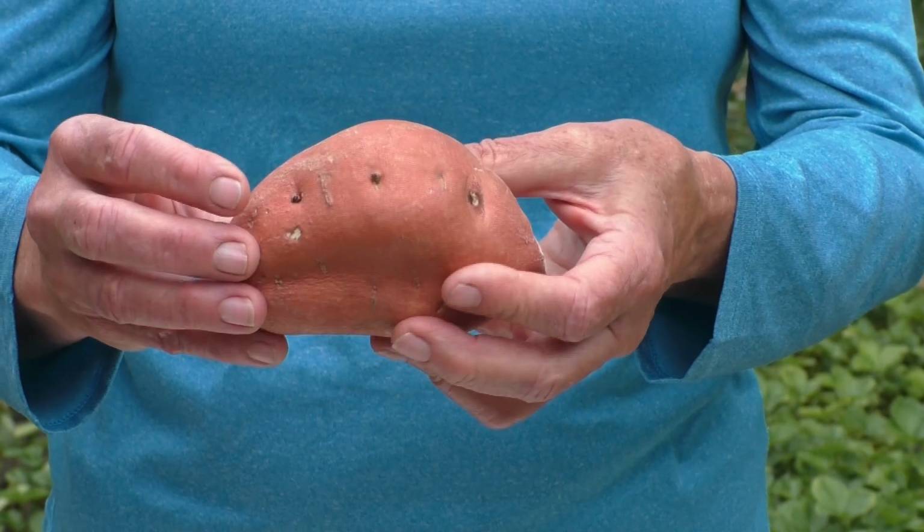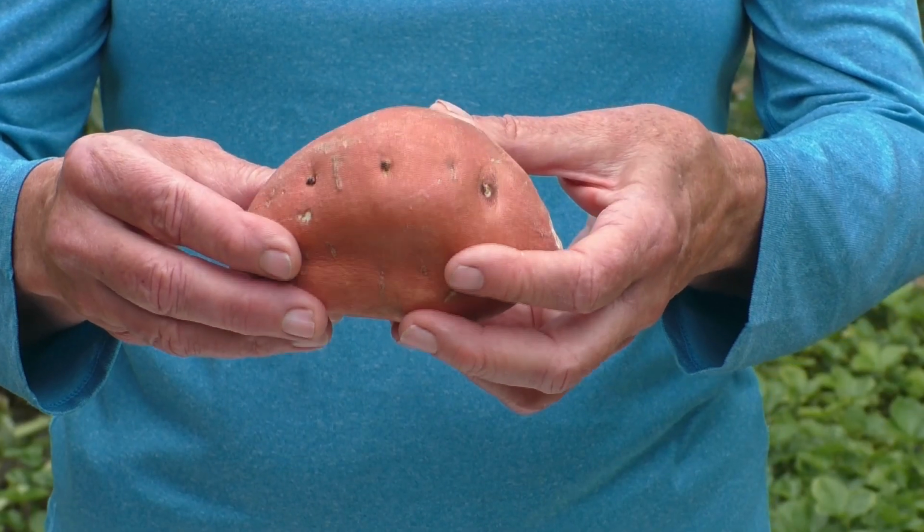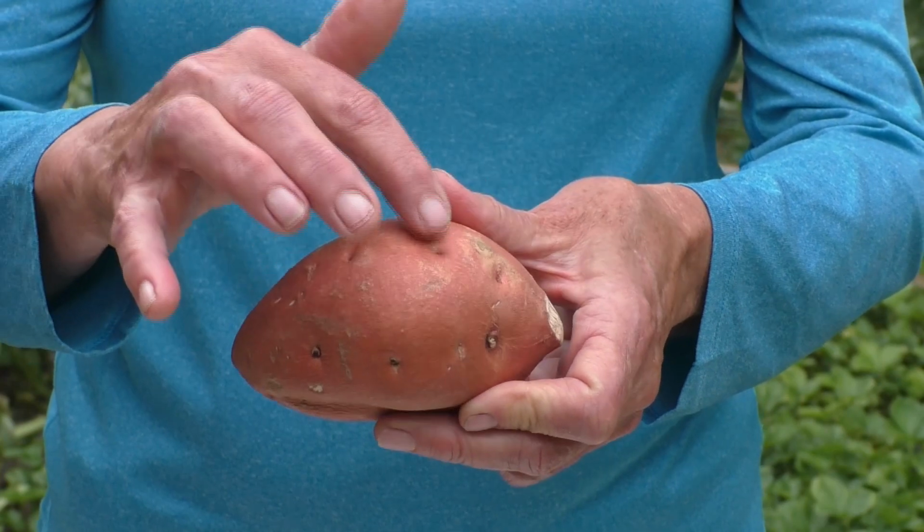Unlike normal vegetables that are grown from seed, sweet potatoes are grown from slips, which is just another name for the stems that sprout naturally out of a sweet potato. So this sweet potato here, you'll see all these little dots all over it. These are called nodes, and the slips grow out of the nodes, so potentially every one of these dots could produce a slip. The average sweet potato produces between 10 and 50 slips, and a single slip can produce between 4 and 10 pounds of sweet potatoes. So you don't need very many sweet potatoes to produce sweet potatoes.